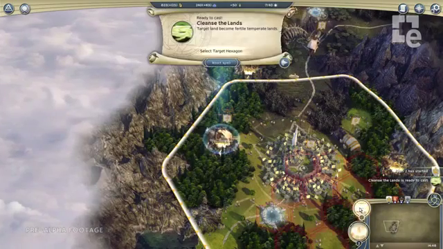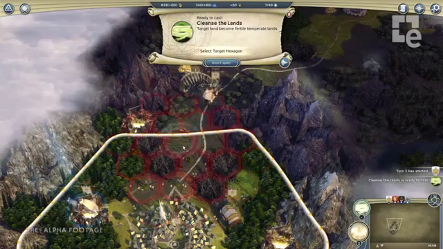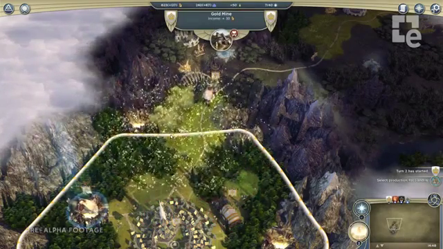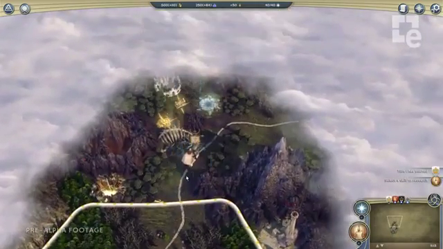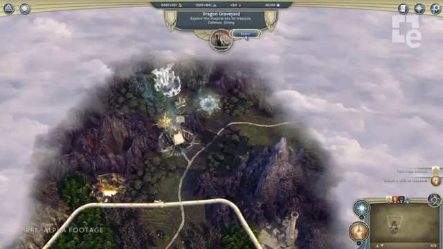And our Cleanse the Lands spell is ready to be cast. So we just center on this little sign here, and okay, the blight has been gone, at least from the immediate area, and our citizens are happy. Okay, so for the first stop in our global crusade, we're going to go and cleanse this dragon's graveyard over here. Move in, click enter.